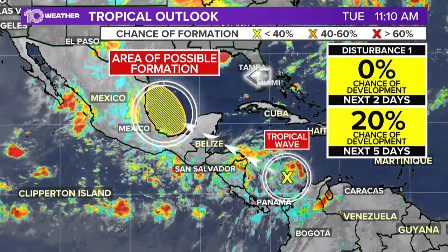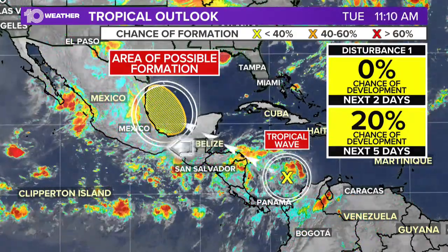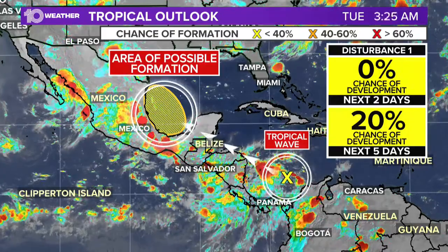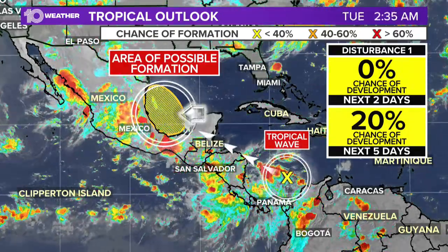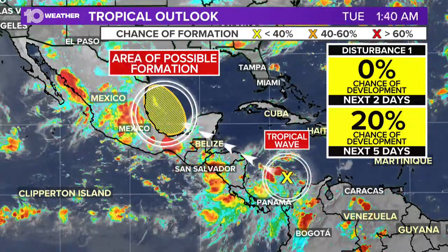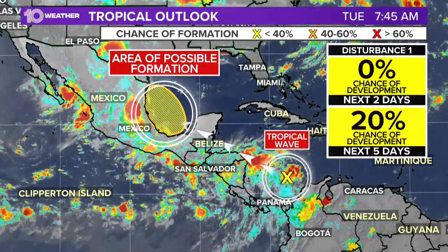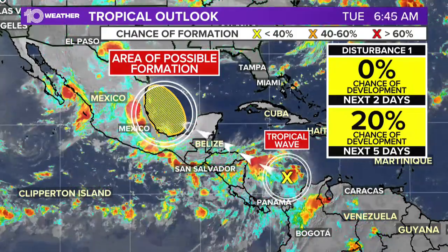Here's Tampa, right here. And this is where this storm could possibly form into something that we would certainly watch. Not that it's going to retrograde or come back toward the Tampa area. It would most likely continue its trek up and across Mexico and possibly into Texas, which South Texas, by the way, just got hammered with a nearly tropical storm. As a matter of fact, it's still raining, very, very much so in South Texas right now through Corpus Christi and places like that.